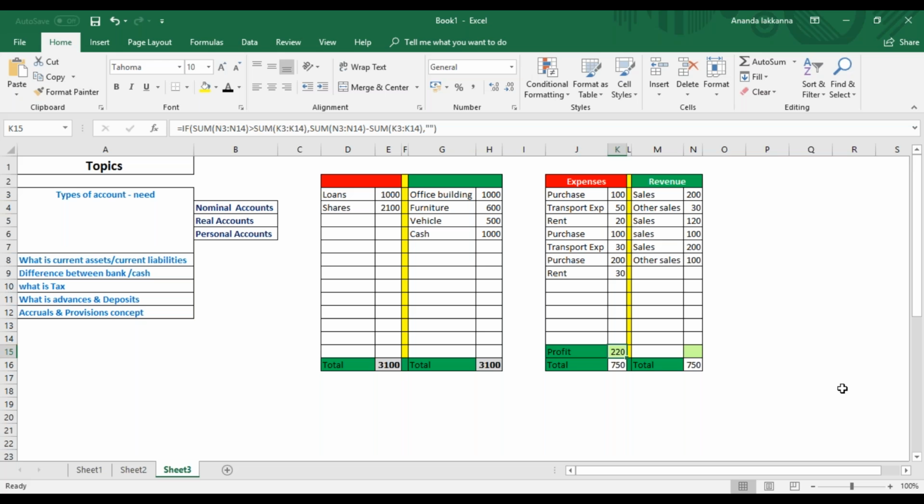When we are making any accounting entries, these accounts, whatever accounts we maintain, where borrowings will come and where it's invested, these accounts which you maintain under real accounts. And to find out the profit or loss of the company for a particular period, for example 1 year, those accounts which find the profit or loss for a particular period, we maintain under the category called nominal account. And these accounts, which are nothing but balance sheet accounts, we maintain under real accounts. Very simple.